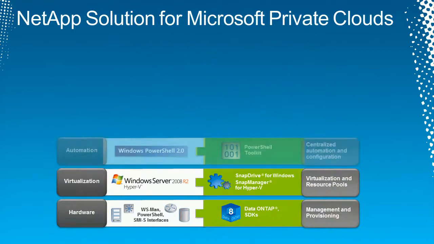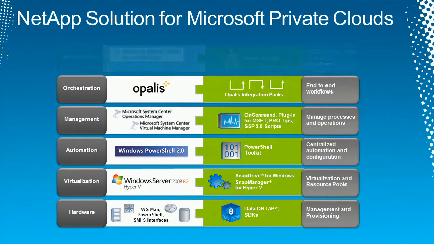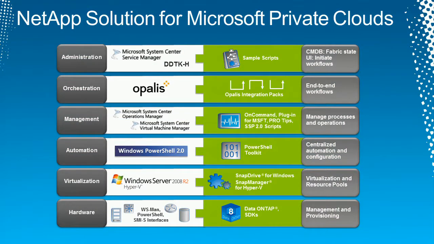In a private cloud setting specifically, we have a very tight integration all up and down this layer cake. All the way at the top, you've got reference architectures like FastTrack. These are sample architectures, and in the case of FastTrack, it's actually a product. It's a bill of materials. You can go buy it, and it comes in a big rack, basically, and you turn it on, and you have private cloud. Underneath that, you have Opalis Server, which is Microsoft's orchestration platform, and we have a very tight integration there. In fact, we just announced on Monday that we're going to be shipping a native Opalis integration pack. That's part of our OnCommand suite of software.